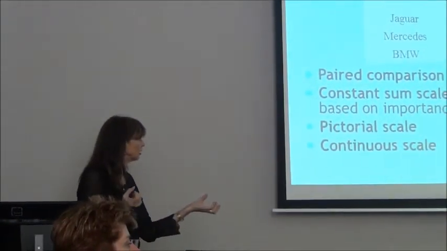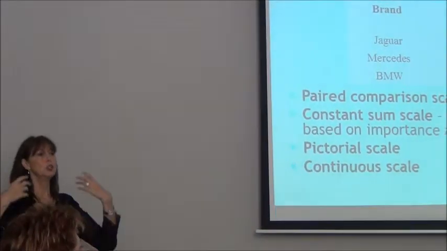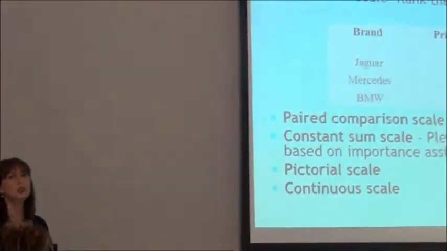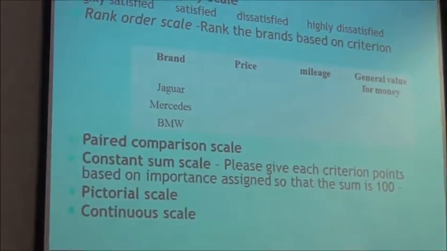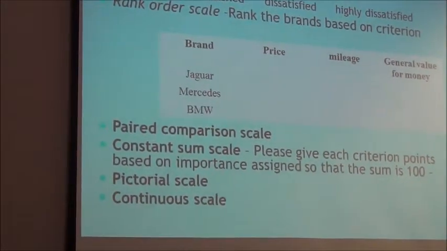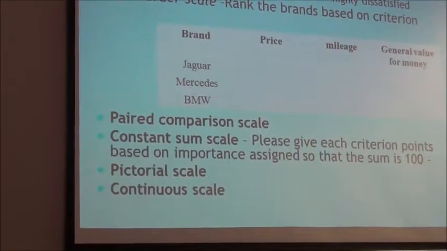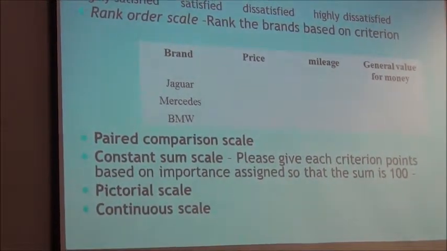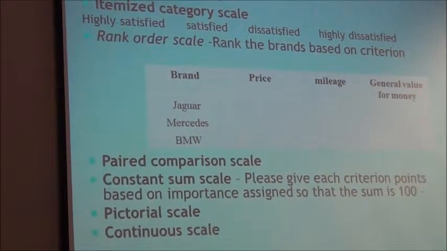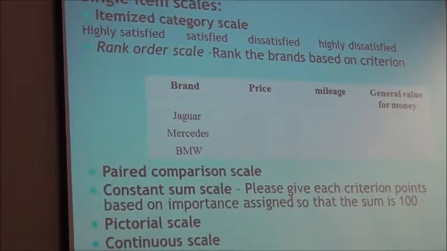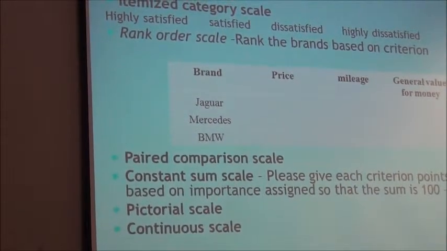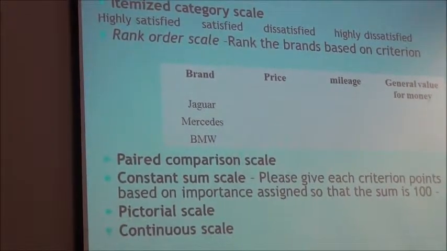The next one is a constant sum scale. So you have a total, and you divide that total amongst the items that you're measuring, and they can choose how they want to do that. And the pictorial scale uses little smileys from not happy at all to absolutely, and they choose a smiley. And a continuous scale is a box, and they draw the cursor up to where they want the cursor to be, from 1 to 100 if you like. So you get a lot of information on a continuous scale that you wouldn't get if this was 0 to 5.